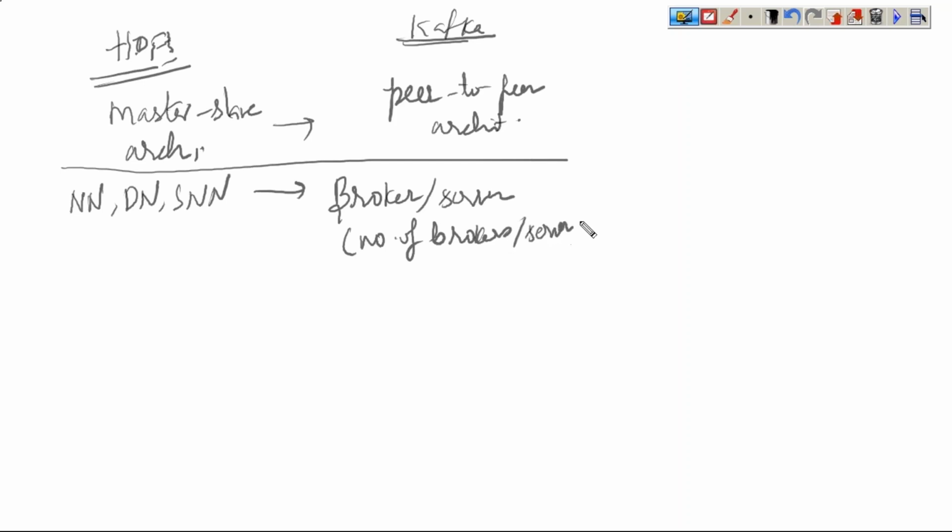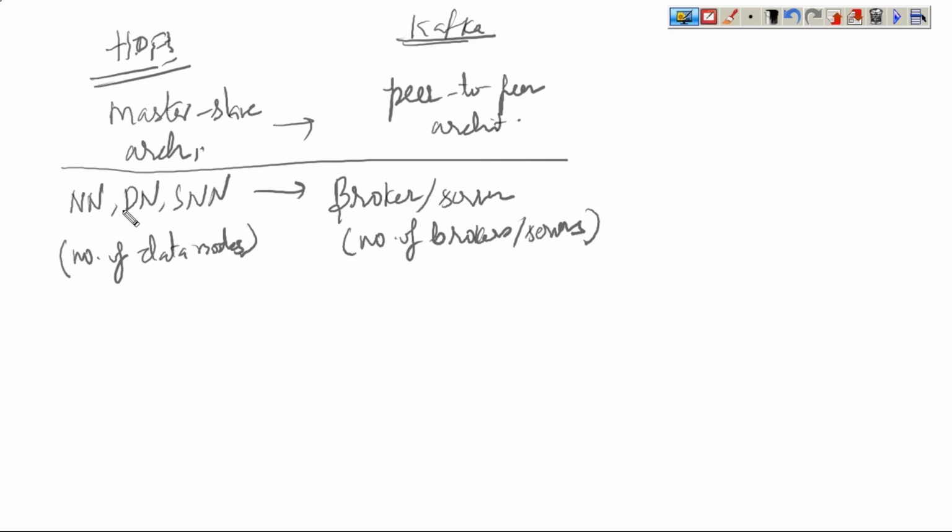If there are 5 brokers or 5 servers running in Kafka, we say that the cluster size is 5. Okay, try to understand it like this. The cluster is defined by the number of brokers here, and there by the number of data nodes, not name nodes or secondary name nodes. Why? Because the data node is the process that actually stores the data. Similarly, the broker is the one that actually stores the data in Kafka.